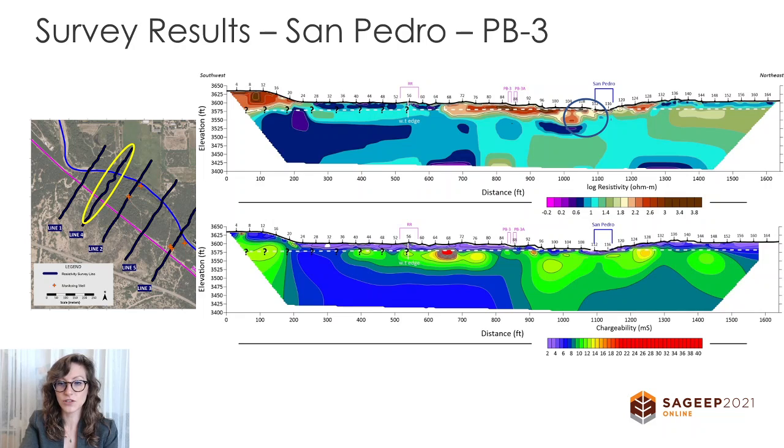Namely, the thicker near-surface resistive zone is adjacent to a conductive feature that approaches the surface. Seeing as the San Pedro River is a perennial flow and not an ephemeral flow like the Santa Cruz, the characteristics of the San Pedro resistivity profile may lend confirmation that the former headcut of the Santa Cruz was indeed located at the identified portions of the Santa Cruz study profiles.